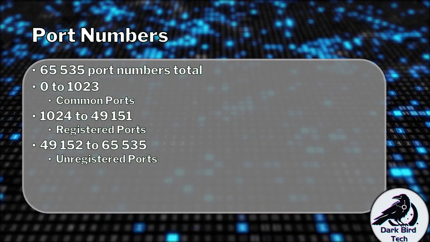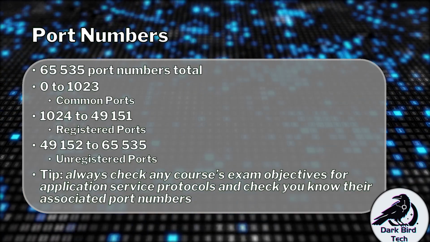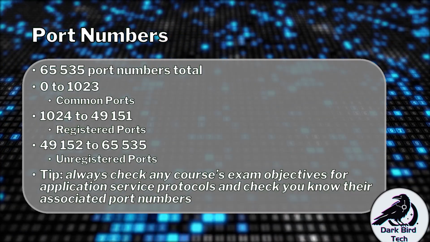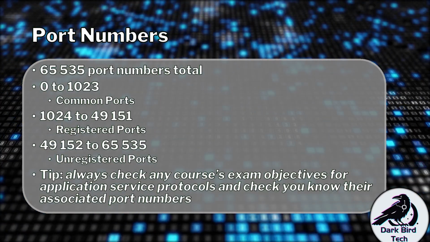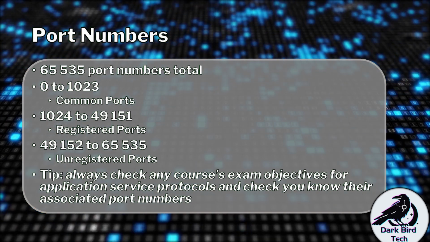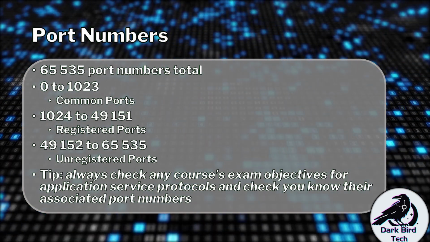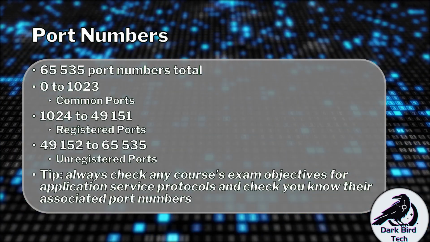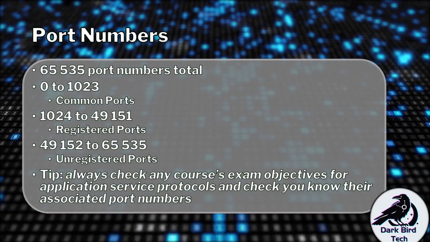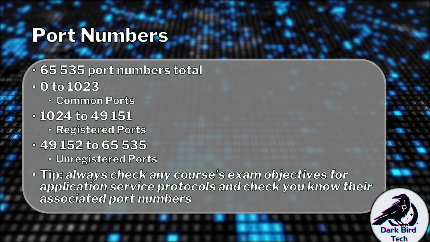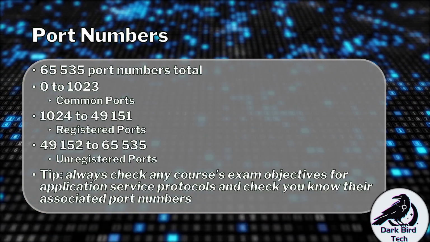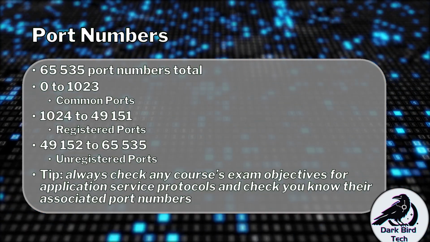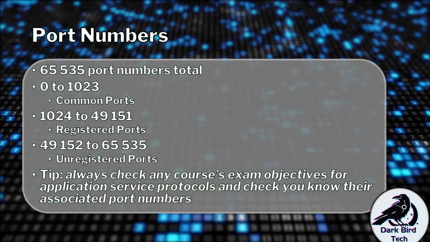Now, when it comes to studying for port numbers, I'm going to give you a bit of a tip here. Always check the course's exam objectives for any application service protocol and check to see if there's any associated port numbers with them that you want to memorize. Never trust any training material, including my own, to be perfectly comprehensive and cover every single protocol and port number. Double check with the vendor. If they specify an obscure protocol that I forgot to mention or I don't believe is valuable to know, you might get a question in the exam that asks, what port number does this obscure protocol use? That might make the difference between you passing or failing.